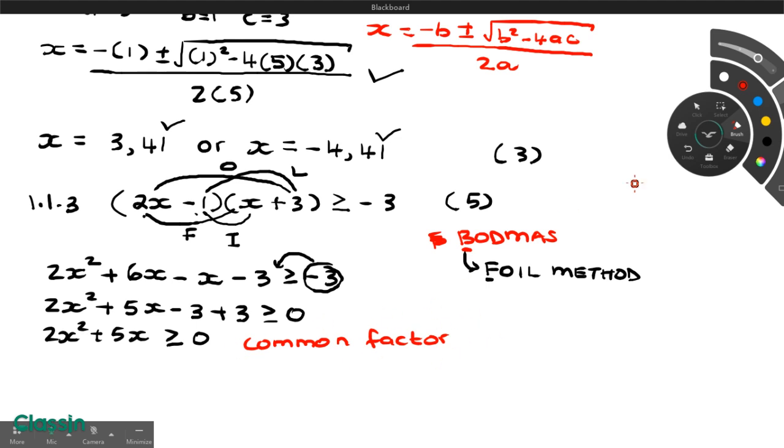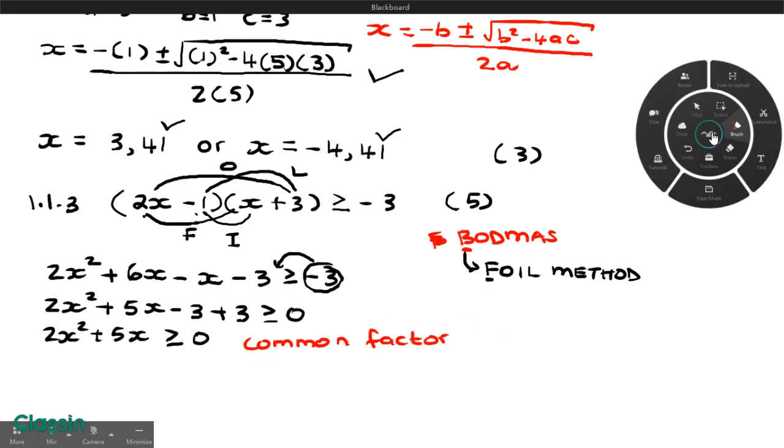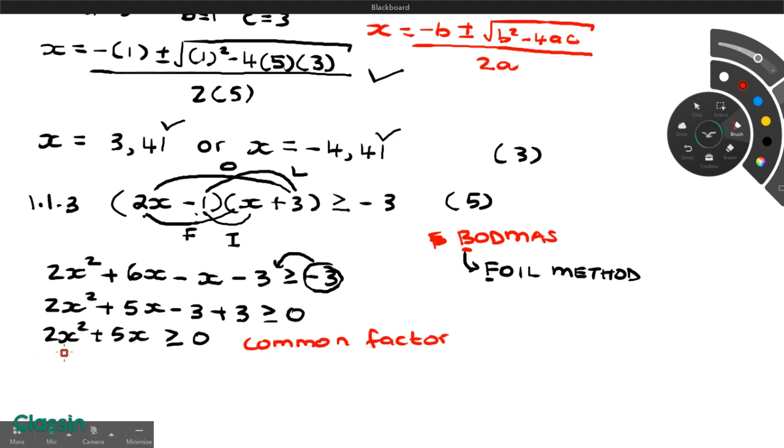Like in most cases, I came across questions where you are only given something of this nature and they say solve for x. When you are given something of this, you just check how many terms are there. You have got 1, 2 terms, and these 2 terms all have the variable x. Therefore, it means that x for both terms is common. But if we look, this is x squared, this is x to the power of 1. So why do we say it is a common factor?